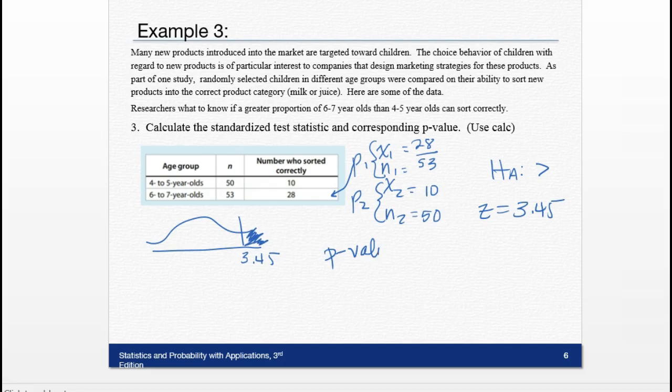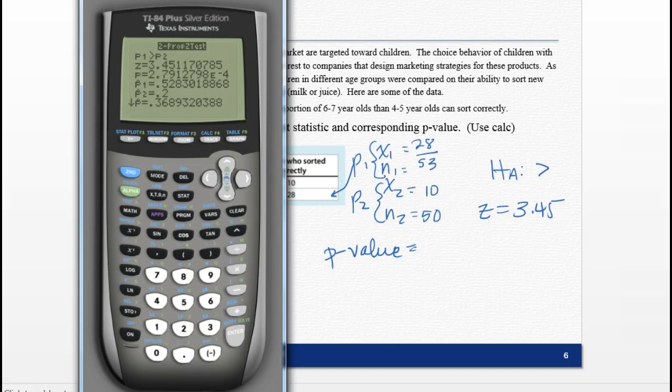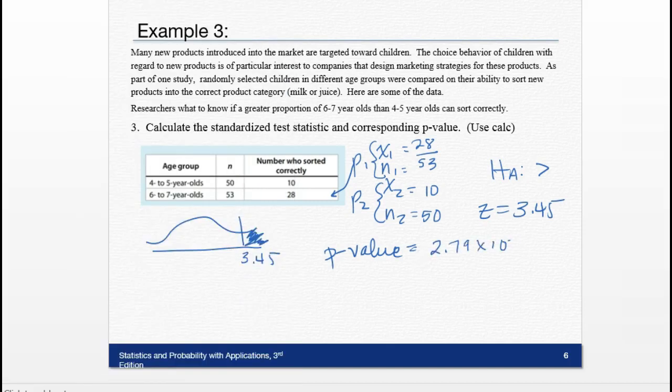Now the p-value. Here it is on the screen. Look at it carefully. Look, it's 2.79 times 10 to the negative 4th. Again, you've got to be really careful. I don't want you to put your answer like this. That is no good. When it's like that, that is 0.000279. So what you need to tell me is the p-value is approximately 0. Okay? Now, we're not drawing the conclusion yet, but you can see what would happen. Because the p-value is less than our alpha, which is probably 0.05, we would reject the null. Okay? But today I just want to get your feet wet with this and get you used to the process. All right? So that's how you handle it with the two proportion significance test.